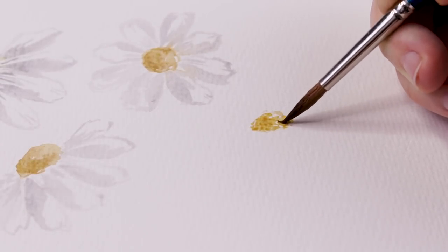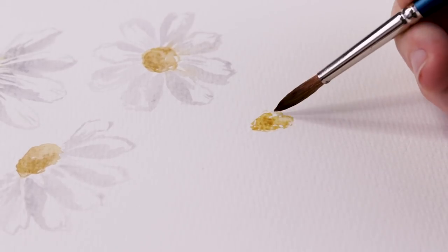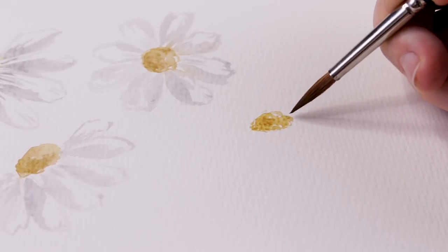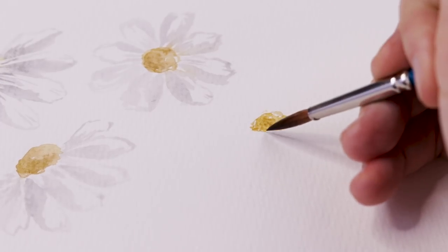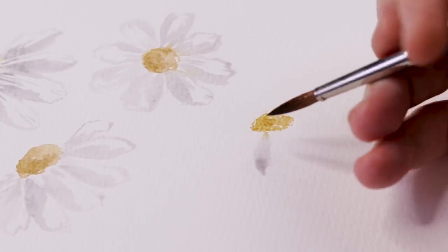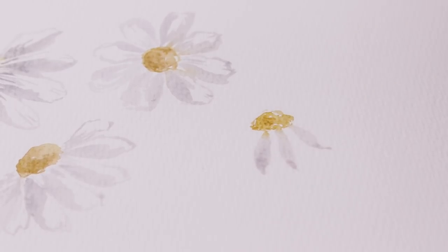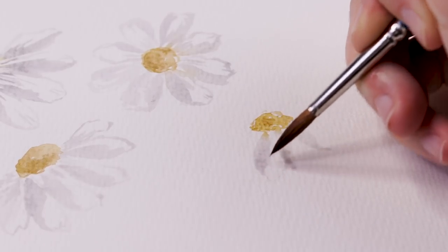And you can see me going around and adding more daisies. I'll keep doing the stamens. If I do a daisy in profile, I just do a semicircle for the center. If I do one that's sort of facing the viewer, I do a full circle in yellow or brown. And for this one, it's a daisy from the side. So I've painted a semicircle in brown.